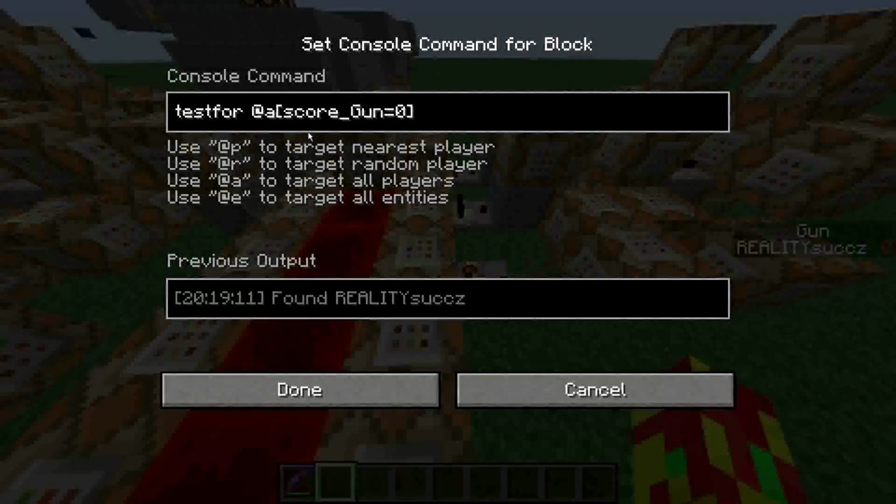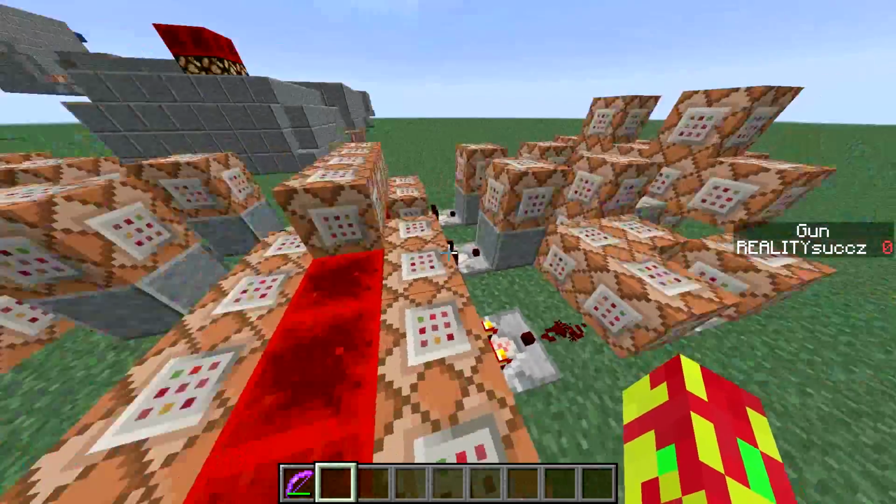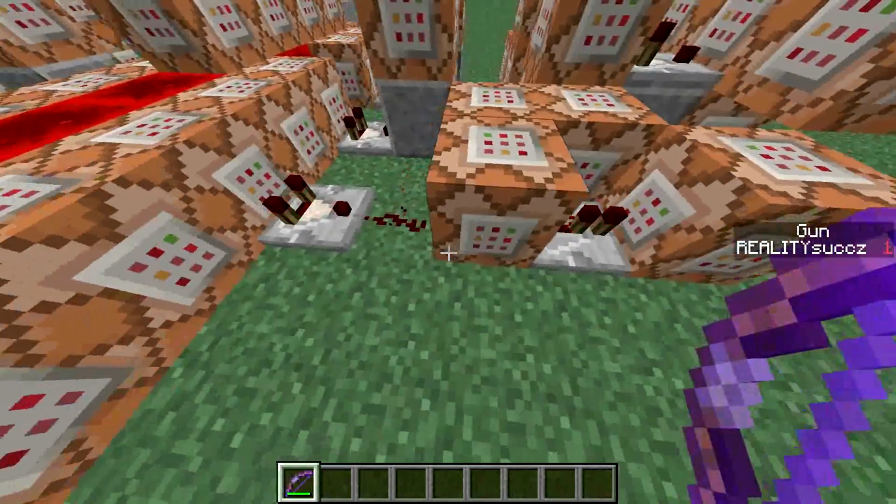And what this one is doing right here, it's testing for all the players whose score of gun is back to 0. And so what it does, it'll run this, and of course it'll stop.